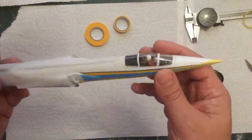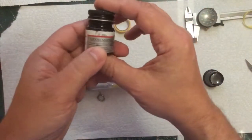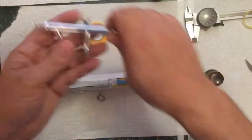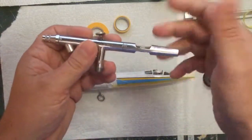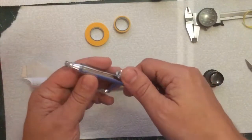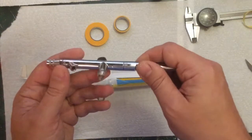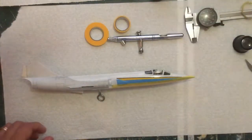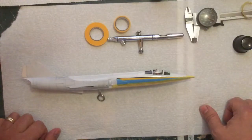The paint I'm using is Model Master enamel classic black. The airbrush I'm using is an Iwata Eclipse — I bought this probably 15 years ago. I do have about three airbrushes but this is the one I always grab. The others are decent; one is actually a nicer, more expensive name brand, but this one was 20 or 30 bucks and it works great for me. I'll finish masking off camera since it's time-consuming and boring, then I'll shoot the black on it and show you what it looks like.